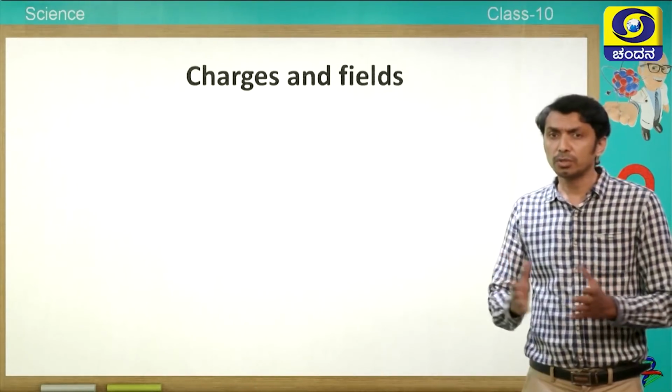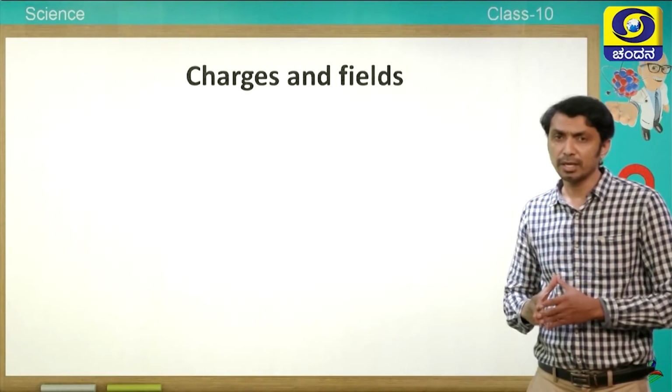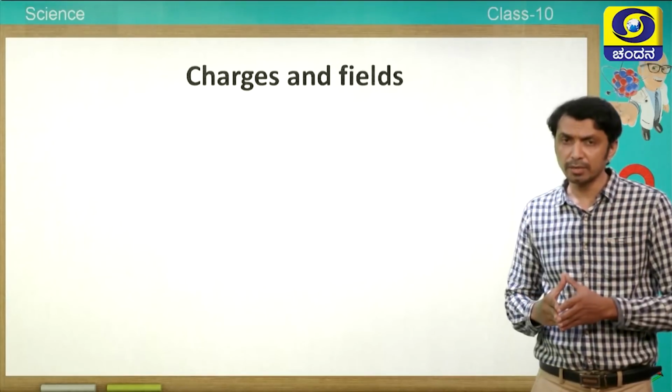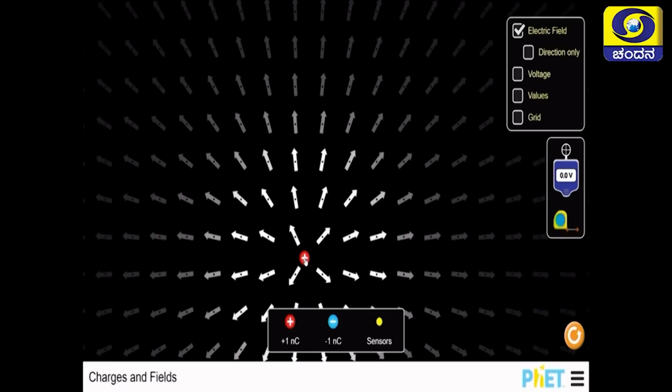Children, now to understand more about charges, come let us go into this activity where we will verify how the charges behave in an electric field. Children, now let's see what happens to a unit charge in an electric field. As you can see, one unit positive and negative charge you can observe at the bottom here. Let us bring one positive charge inside the electric field. This red colored one is the positive charge. See what is happening to the other charges in the field. As soon as we bring the positive charge, they are moving away.